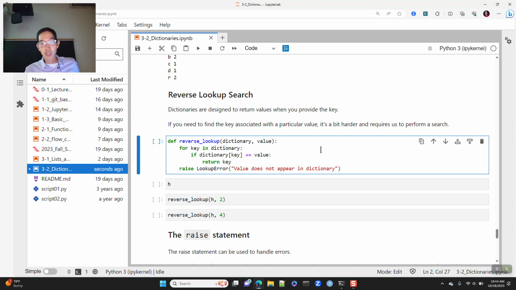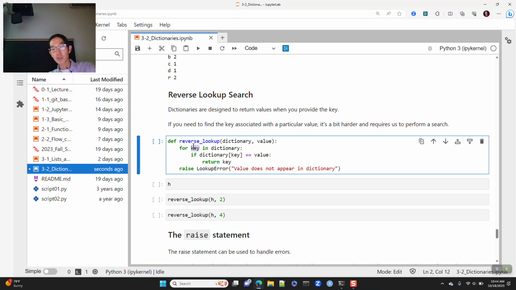So here we're going to create a function called reverse lookup. We're going to start off with a dictionary, and we're going to look up the value here.